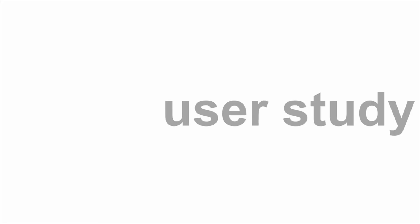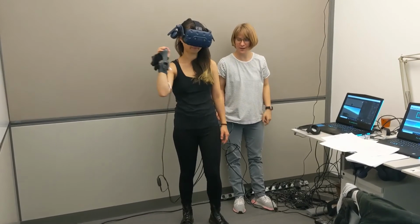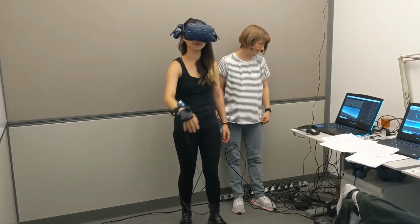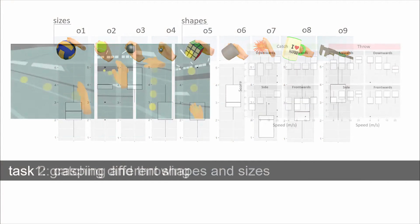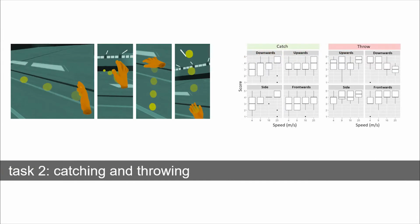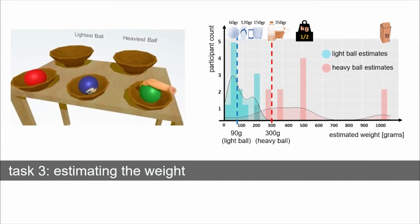To evaluate these three key features of Pivot, we have conducted a user study with three specific tasks. First, participants rated the realism of grasping objects with different shapes and sizes. Second, they evaluated catching and throwing balls with different velocity and from different directions. And lastly, they sorted 3 billiard balls by their weight. For more details about the results, please refer to the paper.